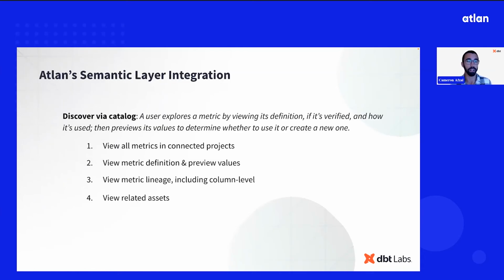Awesome. So here's a primer on Atlan's current semantic layer integration. So I view it as really a story around discovery via a data catalog. And even speaking personally, as a user of our internal assets, I want to understand, what do we have? What's already defined? How should I use it? Should I trust it? And so being able to view these different metrics, understand their definitions and preview values, understand lineage, including column level lineage, and viewing related assets is a really important part of this discovery process. That's certainly not all that Atlan and the semantic layer provide, but I think that's a salient user story here.